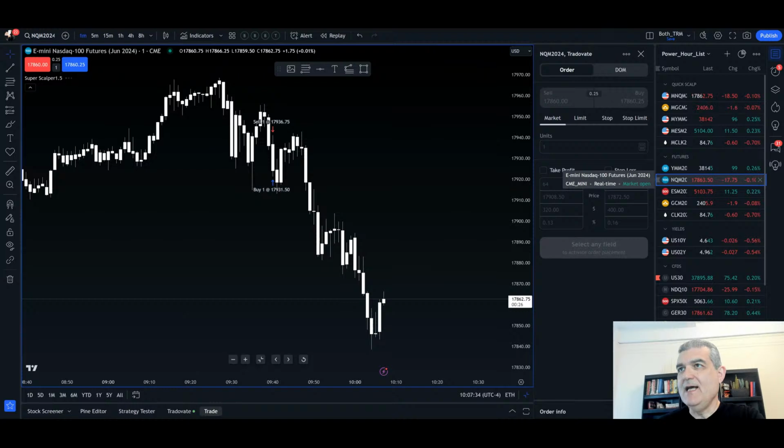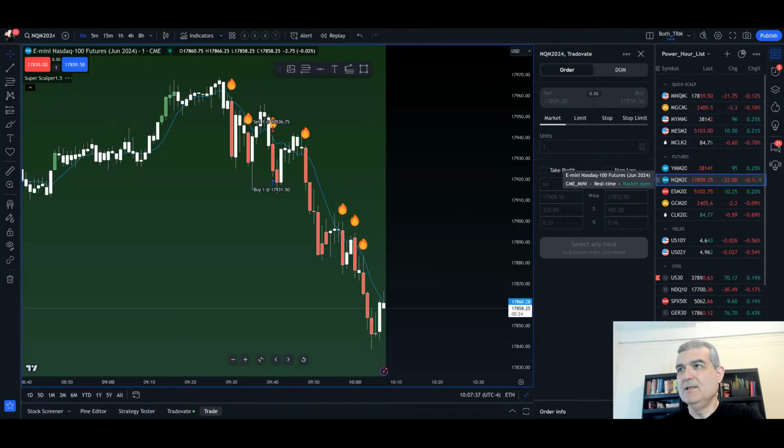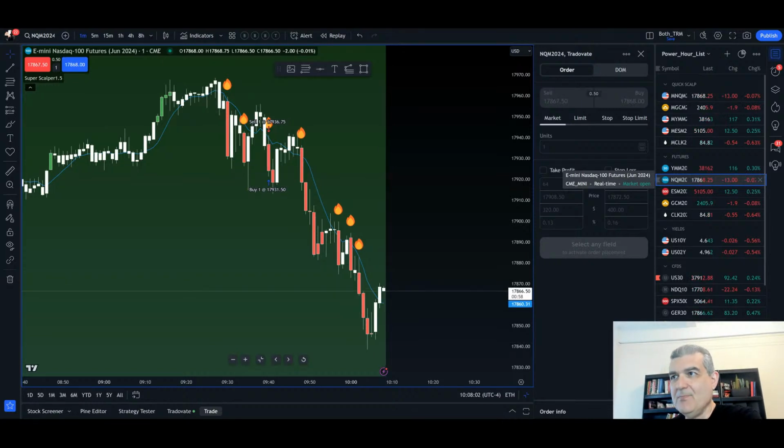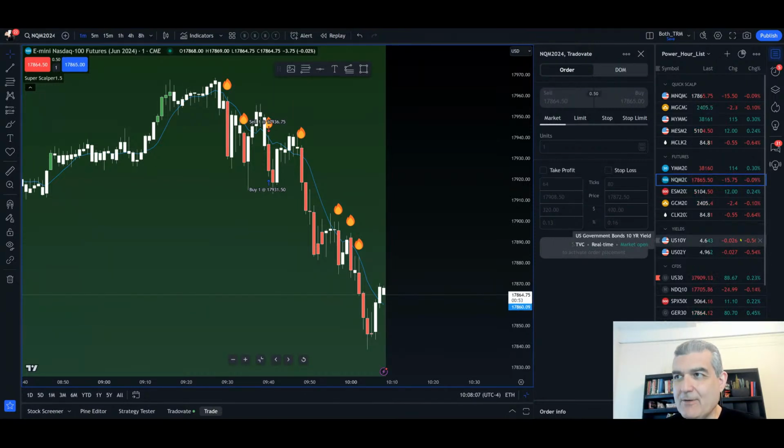Where's NAS? NAS is also at lows, just scraping the bottom. I will say this, guys. I have no idea. Nobody has any idea, but we've seen this pattern so many times. And this is just me talking my very, very bad habits, so take it with a barrel of salt. I've seen this pattern so many times where we just literally dump at 9:30, 10 o'clock, right? Then we actually have a couple of fake out shorts.